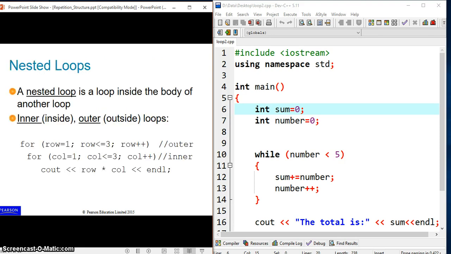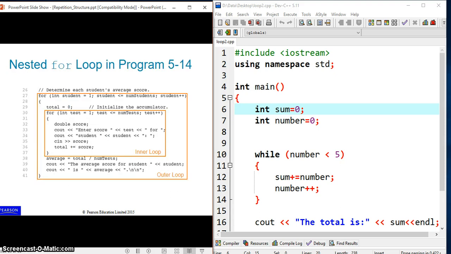You can also do nested loops, where you have loops inside a loop. So you will have the inner loop and the outer loop. Usually if you are dealing with a 2D matrix, you will be using this loop. The outer loop is for the row, and the inner loop is for the column. So you can also do some operation like this. If you have a 2D matrix later, or 2D array, you will be needing this nested loop. This is an example of this nested loop without using an array.